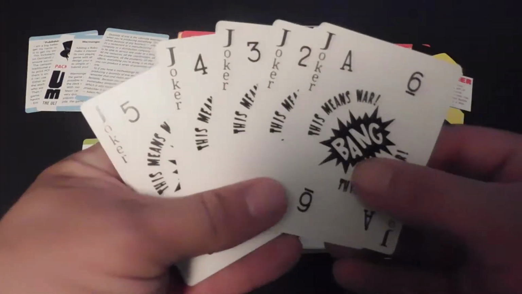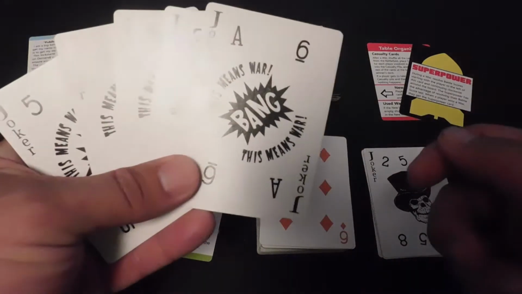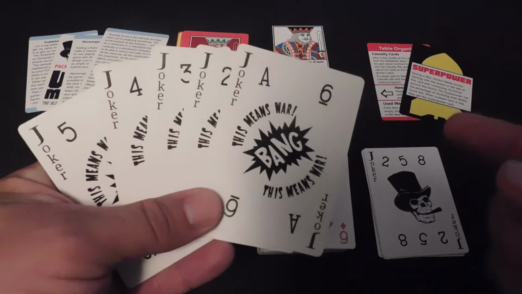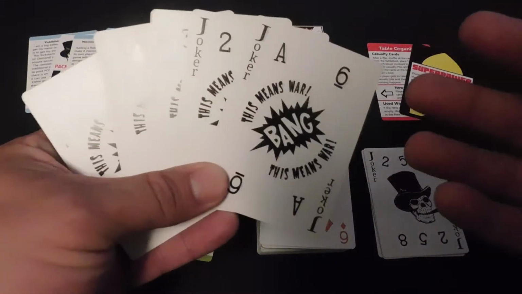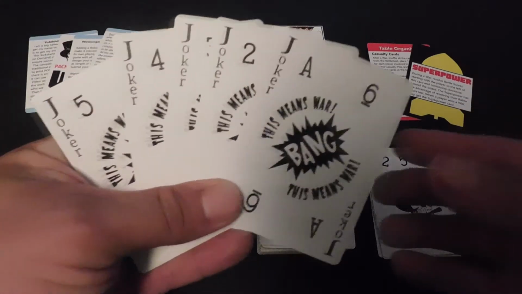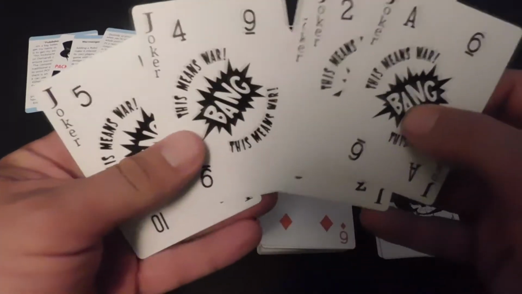There's 5 of these where it says, "This means war," bang, in the middle of it. If one of these comes up whenever you're playing a skirmish, it starts an all-out battle between all players. Otherwise, a battle is started whenever people have the same number, just like in a regular game of War. But this will start a battle between everybody. And you see there's 5 different ones.